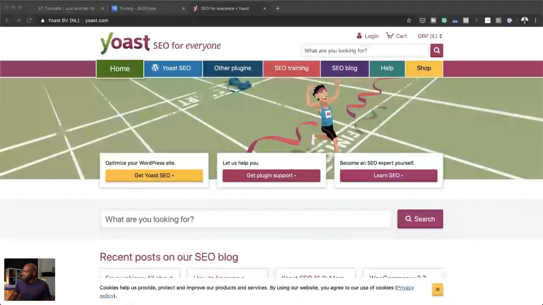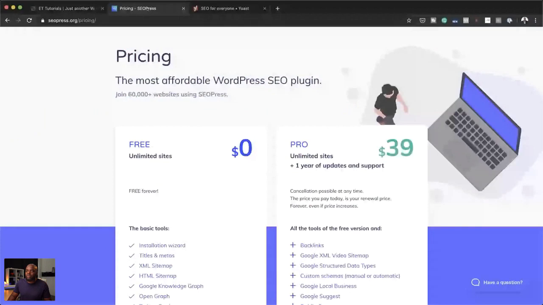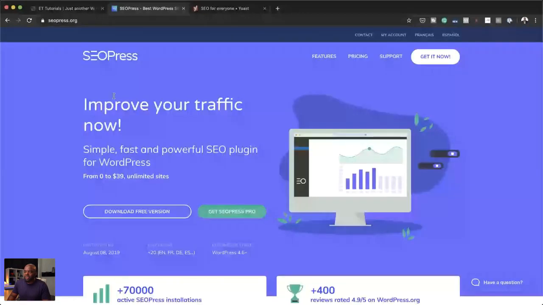Now, let me show you what this looks like. So here on SEO Press, in fact, I've done a demo about it. It's really, really cool. So SEO Press, this is a new kid on the block. Here, it pretty much has all the features that Yoast SEO has.